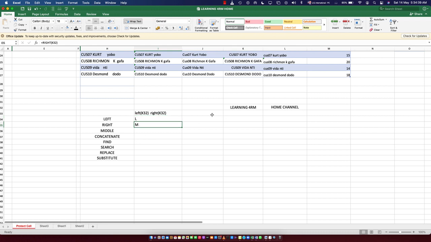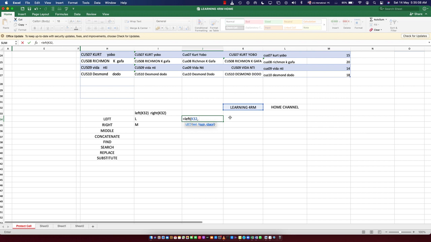Now let's say we want to specify it to maybe the left. We want the first 3 or the first 4. How can we do that? Now that is where we must include some parameters. So left. As you can see, we have text and number of characters. So this is a text. Now comma, and the number of characters.